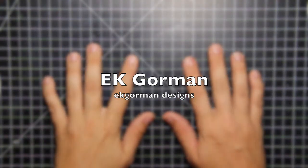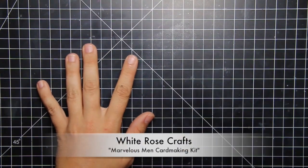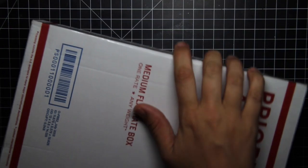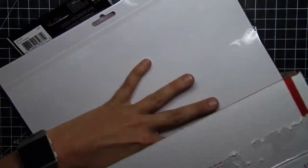Everybody, it's EK from EK Gorman Designs, and I am coming in with an extra special card kit from White Rose Crafts. This is the Marvelous Men Card-Making Kit. This is not a part of the subscription program. This is a standalone kit that we have concocted just for the men in your lives.